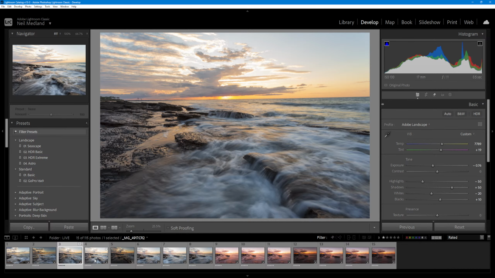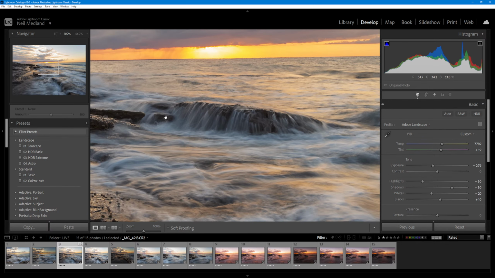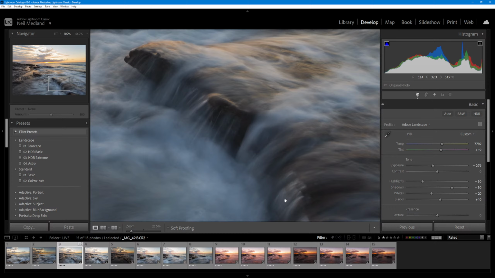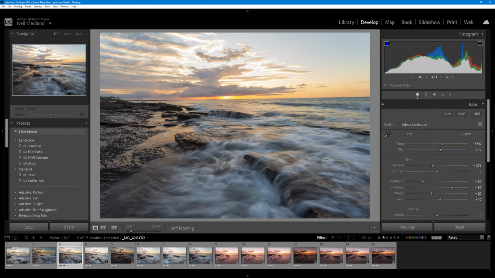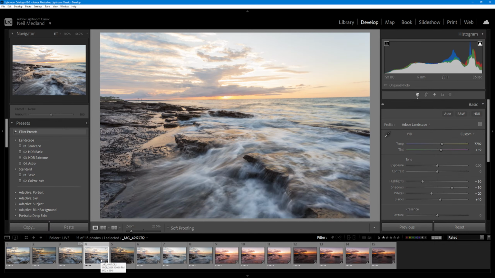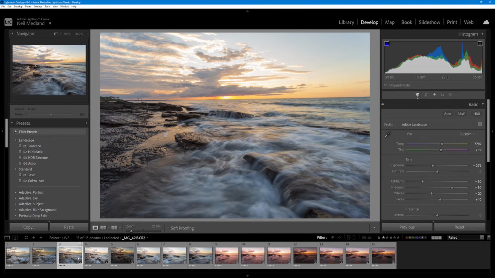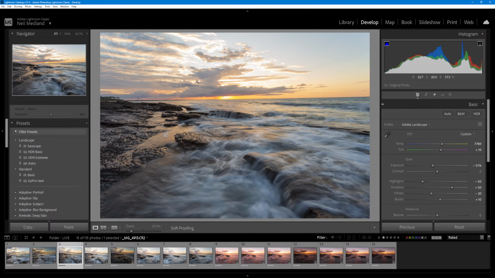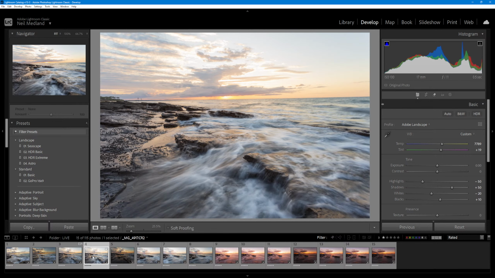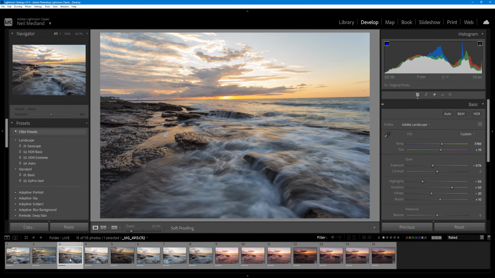Now this one here, again, I love all this water in the foreground, the water crashing over the rocks, that's what I like. And that's why go out and play around with shutter speeds. Go out, try different shutter speeds and find out what you like. Okay, yeah, that's the good thing about photography. It's all about experimenting, find out what you like, and this is what I like. I love the water movement. Love that epic sky.